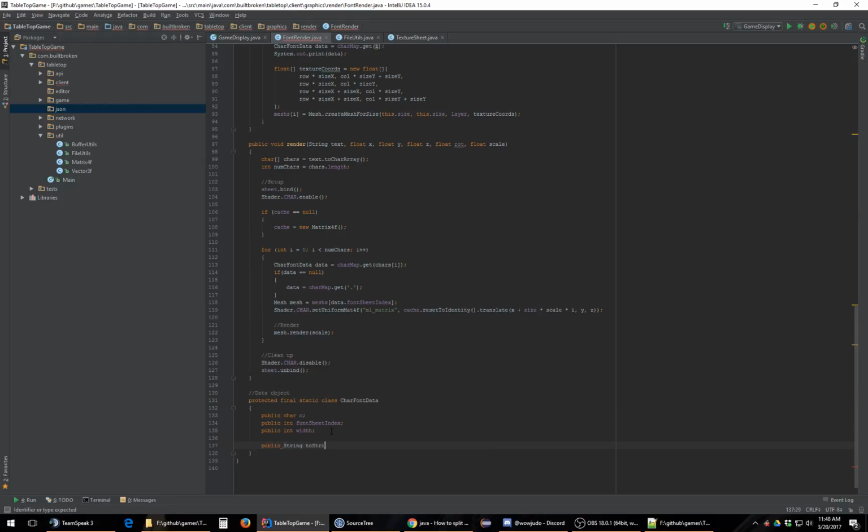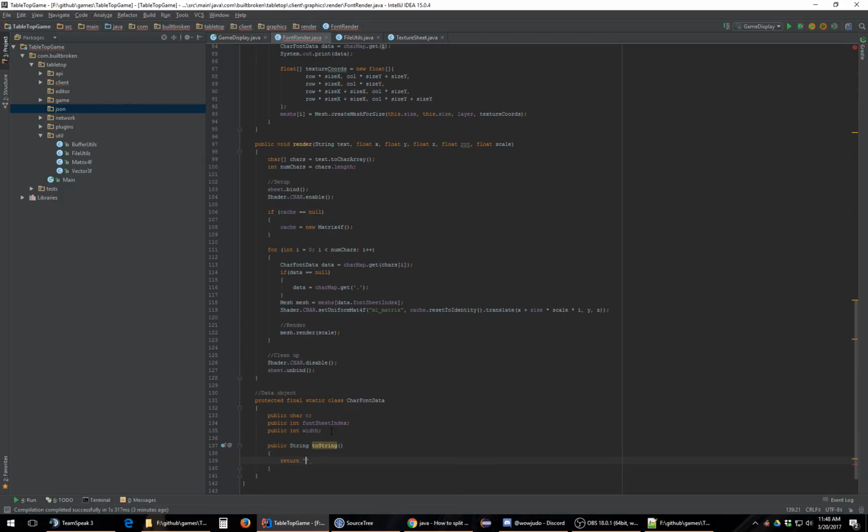If you don't put a toString and you print it out, you're not going to get any useful information. So we got here, and this will be char font data, and we just want to print the char. And then in here we also want to do the index.